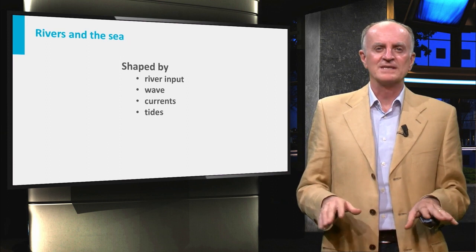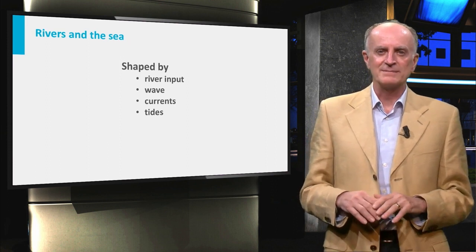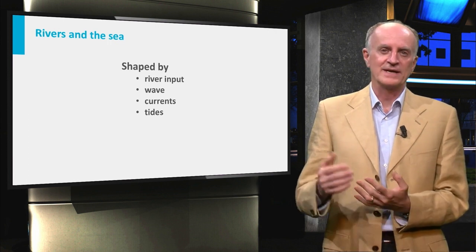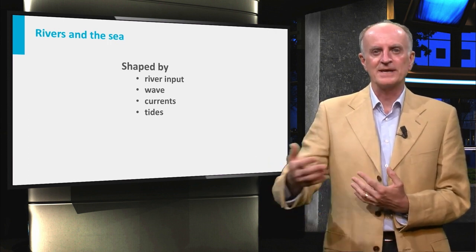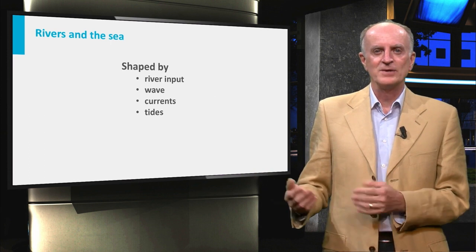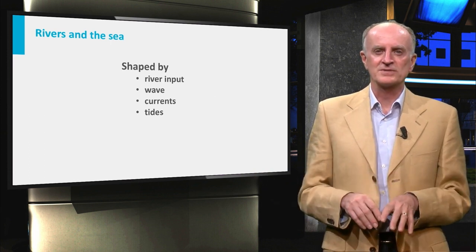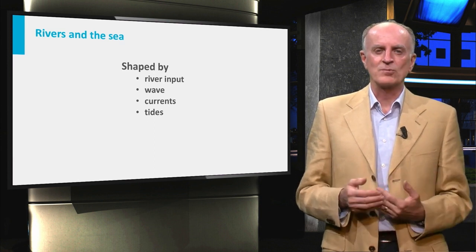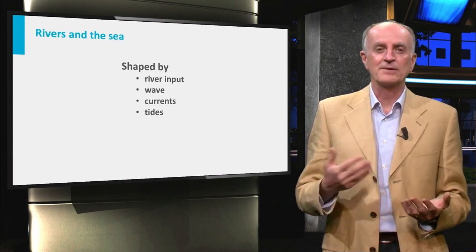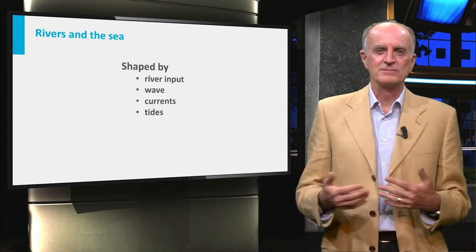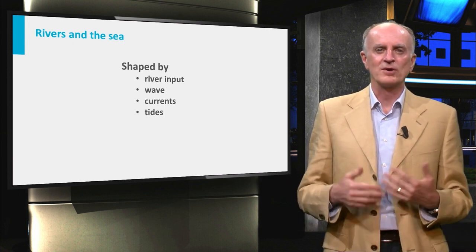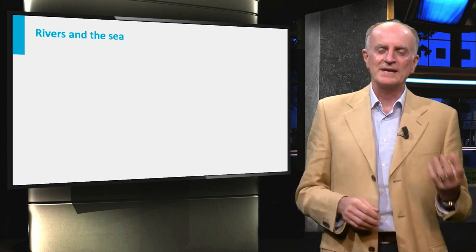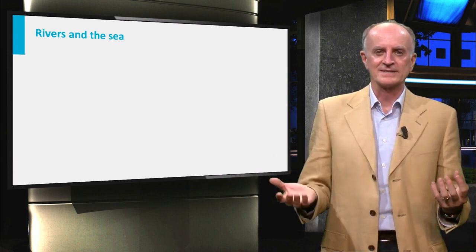The type of sedimentary structure the rivers and the sediments they carry will form depends on what the river brings and, on the other side, on the processes taking place in the coastal domain. We will look in more detail into these processes during the next clip, but for the moment it is enough to consider in a qualitative sense waves, currents and tides. I'm sure all of you have at least a qualitative knowledge of these phenomena. We distinguish two end members, estuaries and deltas.